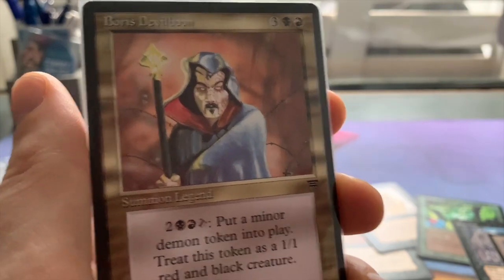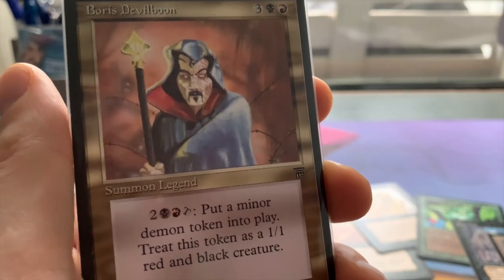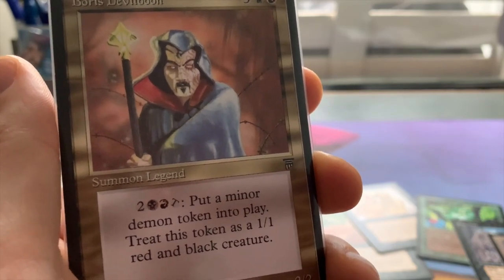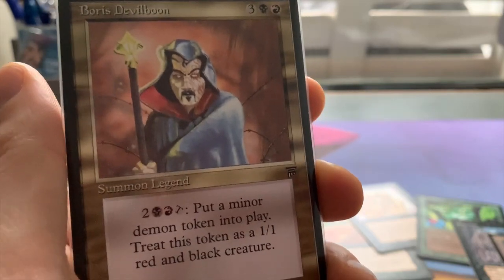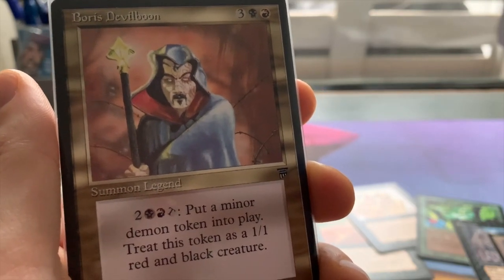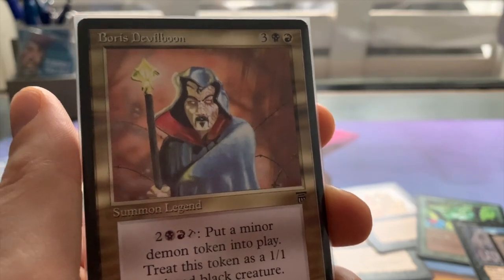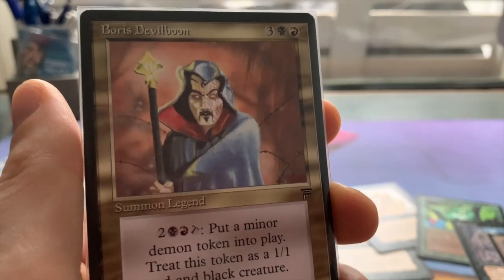And it looks very, very weak, but I think in the right deck, this can be really, really good. Remember, in Old School, being able to make creatures is actually quite strong. This is a great mana sink. I've seen people even playing it in Singleton with the Hive, where it is actually a pretty good card. And I want to try to play this card in kind of a Highlander Old School deck, where I'll play with blue, red, and black, right? Because I've got Tetsuo, and I've got Sol'kanar the Swamp King, and now I've got Boris Devilboon. So I kind of like the idea of having that team together. I think that's pretty cool.